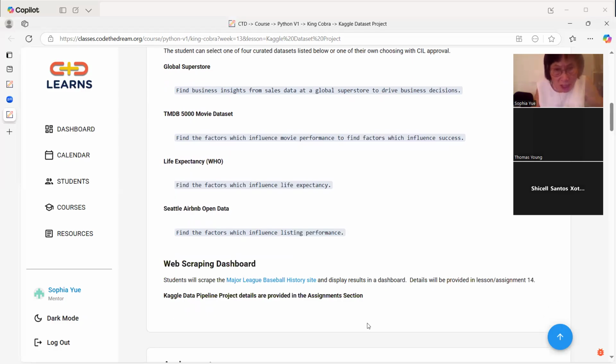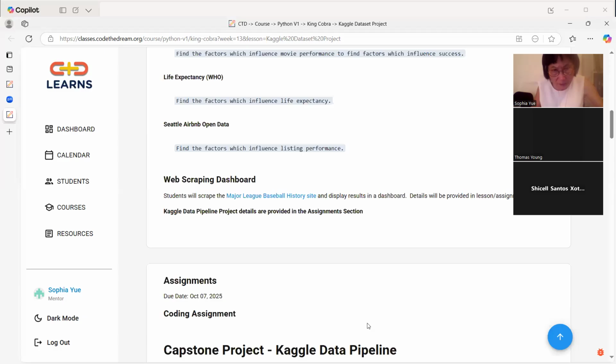You pick one dataset and see which one is best for you. Then you need to learn how to load the data into Kaggle, and then you can read the data and start to do data cleaning, data analysis, whatever.